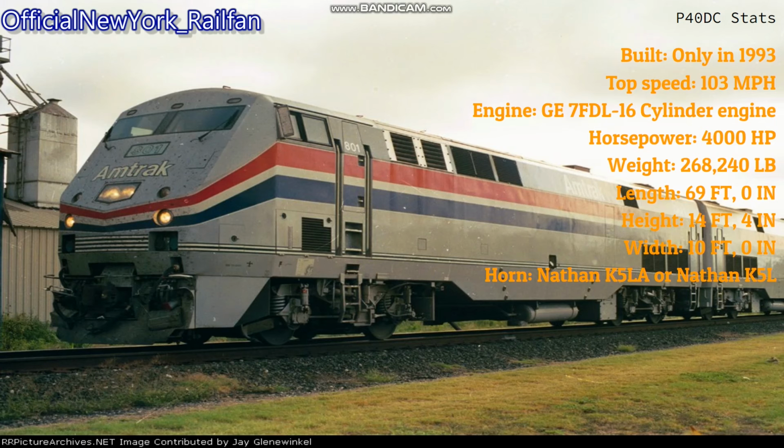They came in at a weight of 268,240 pounds. The length was 69 feet 0 inches, height of 14 feet 4 inches, and a width of 10 feet 0 inches. They came equipped with a Nathan K5LA or K5L. Here's a few examples.